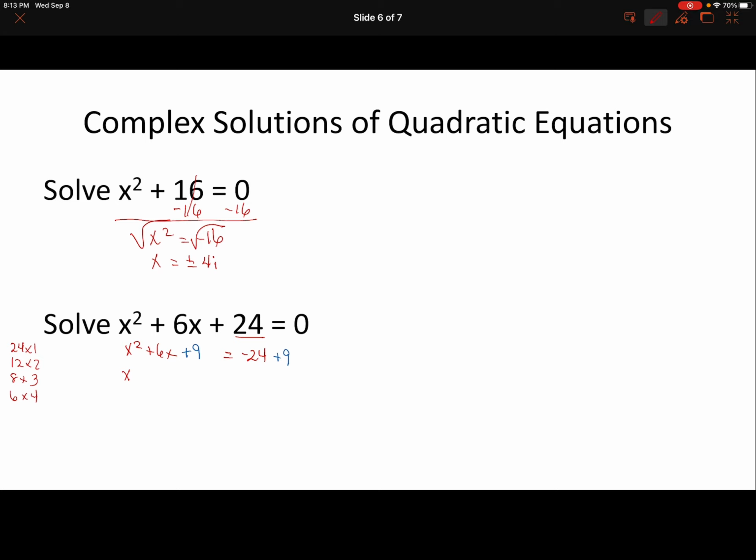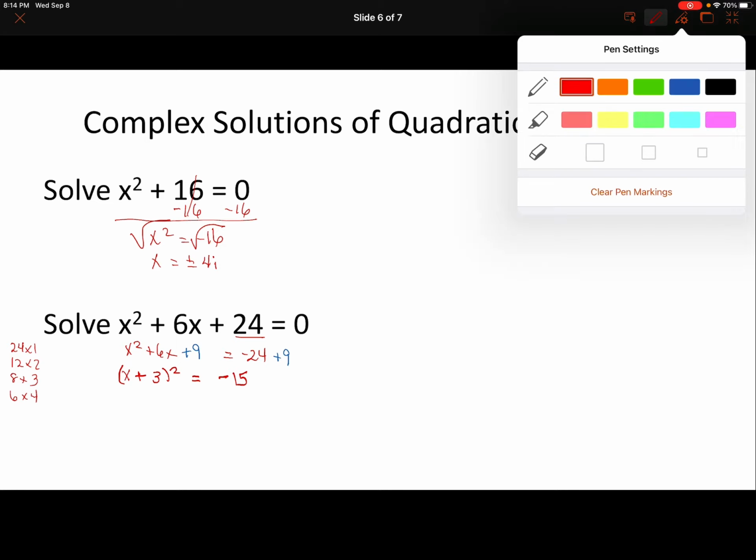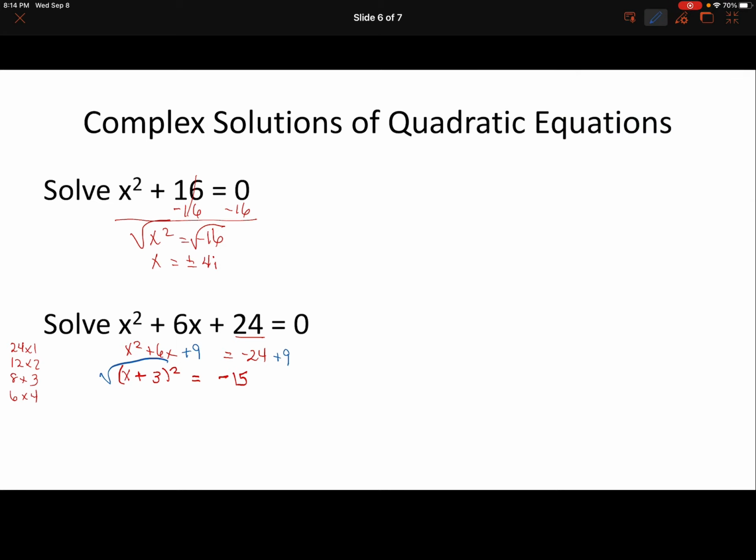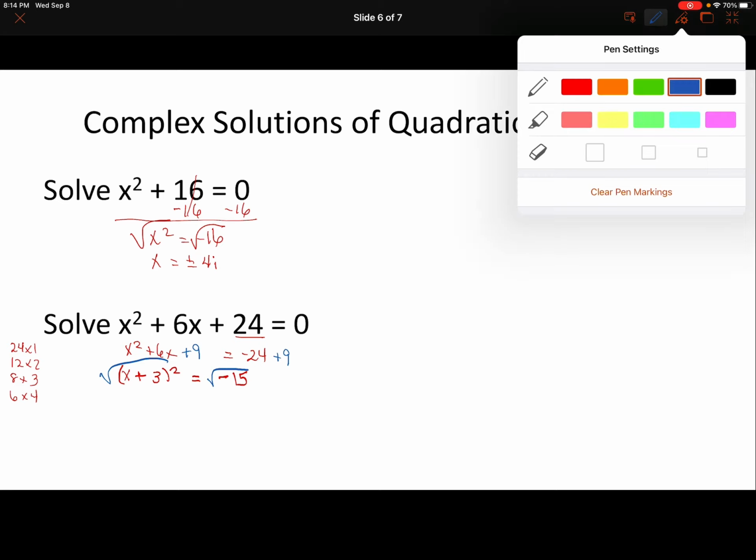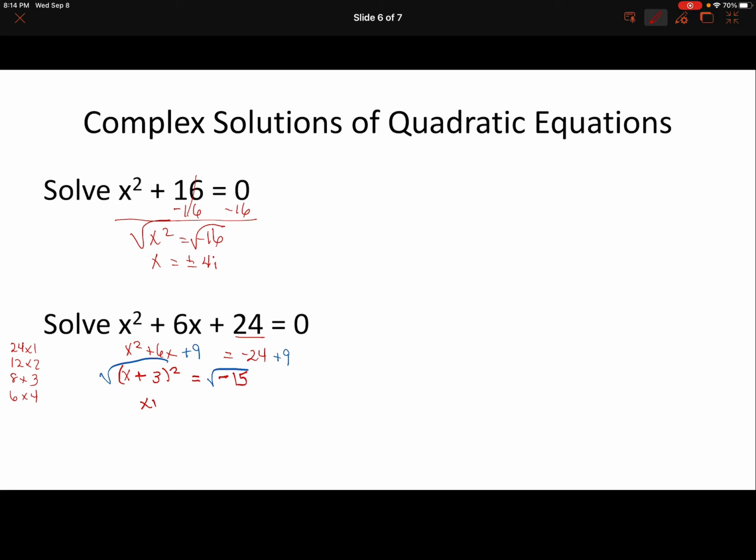All right, we now have a perfect square trinomial that can be written as a binomial squared. x, sign of the middle, square root of the last, squared is equal to, and negative 24 plus 9 is a negative 15. Now we can add a square root to both sides. We're trying to isolate the x, and it's being squared. We do the opposite, square root, and we get x plus 3 is equal to, we introduce the square root, so we introduce a plus or minus, and we can either put the i out in front or we can put it at the end, just making sure that it comes out of the radical. So i square root of 15, or the square root of 15 times i.